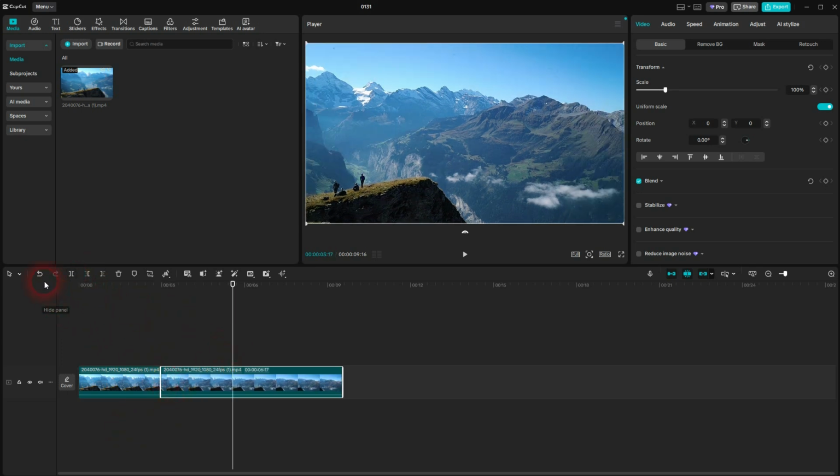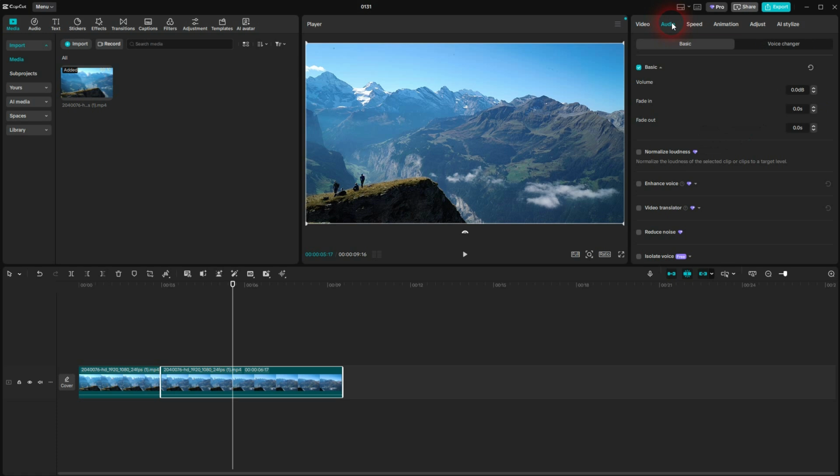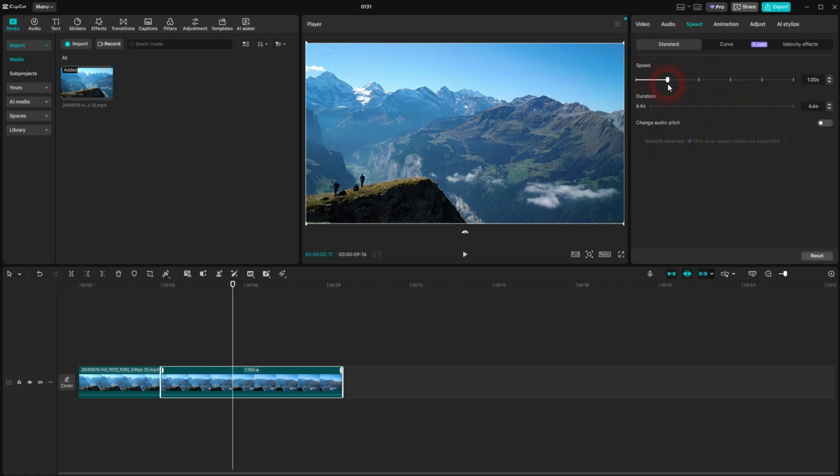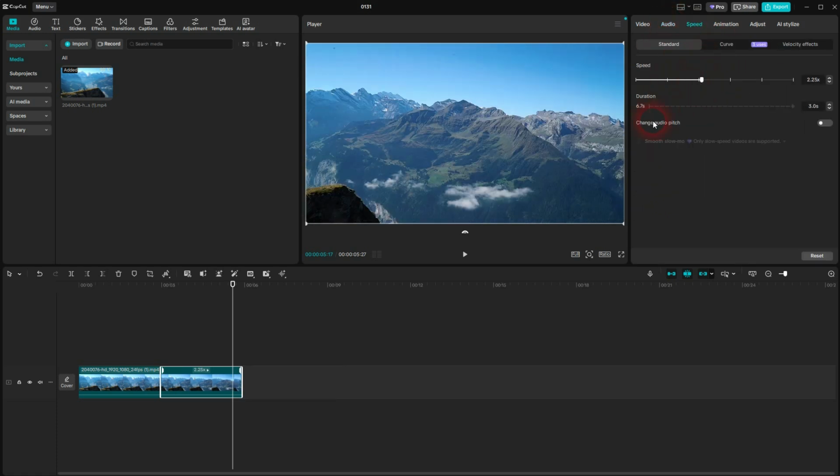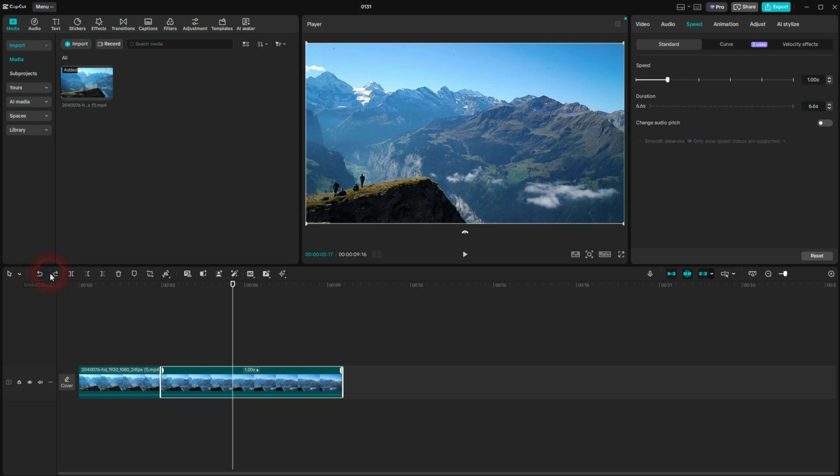But there is no history built in CapCut. So if you're familiar with, for example, Photoshop, there's an entire history of all of the operations that you've done to your images. This doesn't exist in CapCut. So you cannot have a look at the entire operations. You can only go back one step at a time or forward one step at a time.